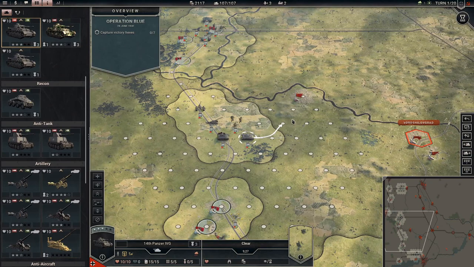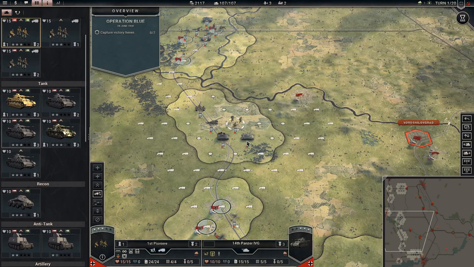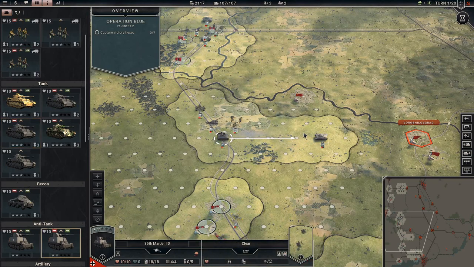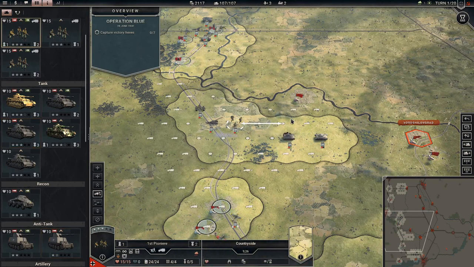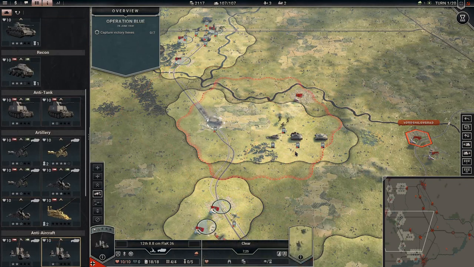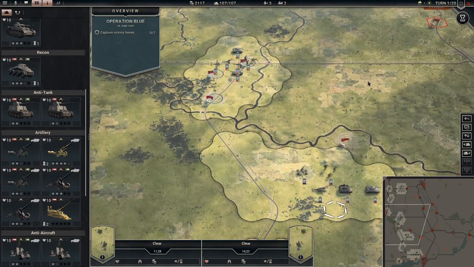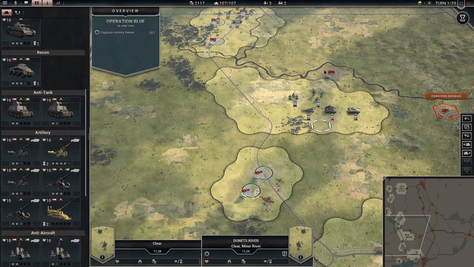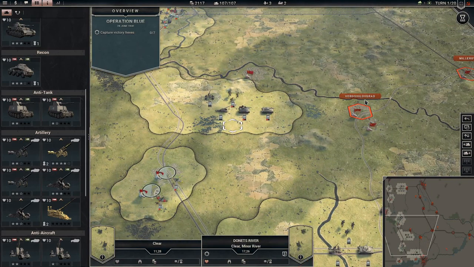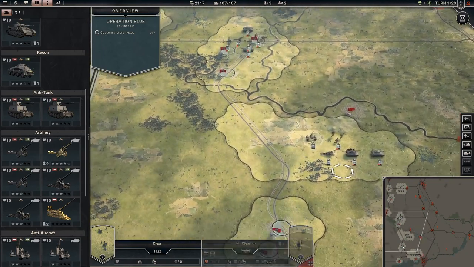All right, so let's head in this way, have a look. Nothing much here. There might be something in that town. I want to take that out before we head for Voroshilovgrad, because I don't want it to go back and take our supply towns, etc.